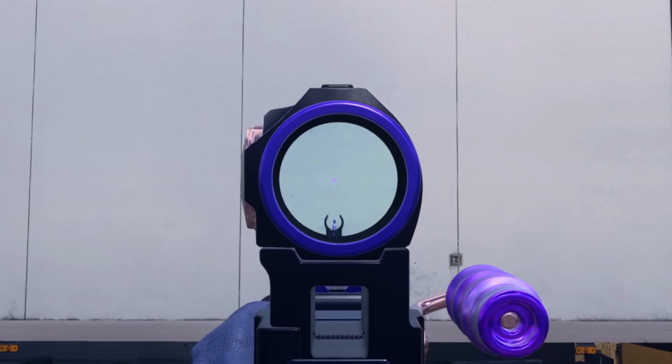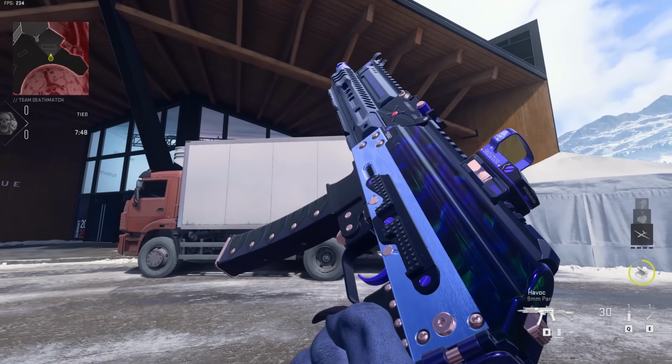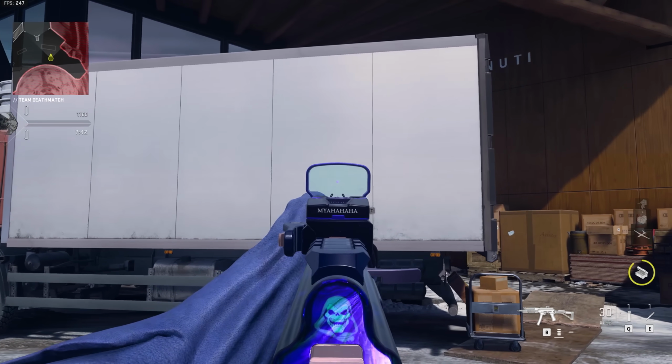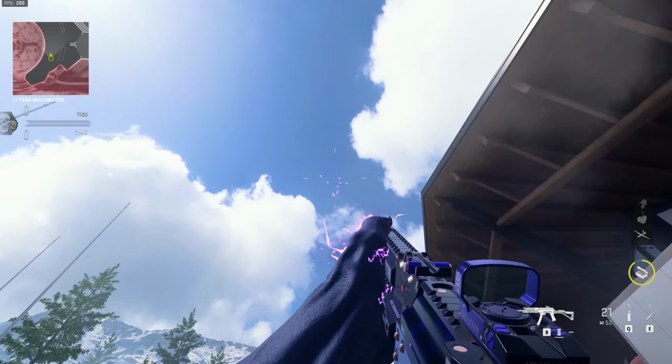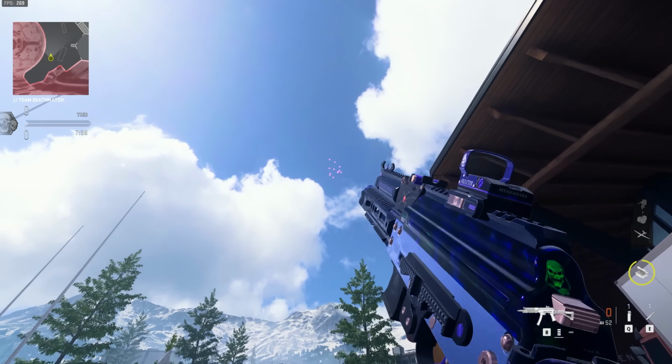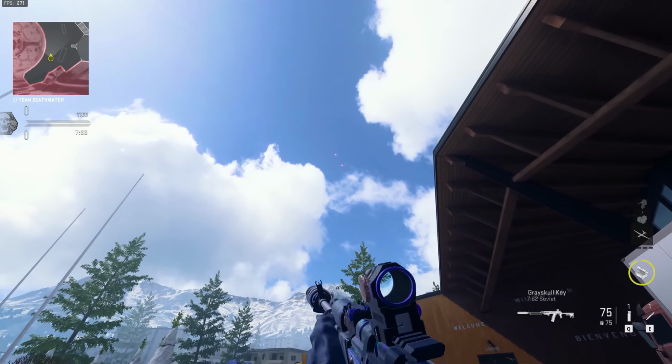Oh, it's got a custom purple dot in the middle. That's nice to see. Here's the 9K, has the same exact design here. Also a purple dot. Oh, and it says Wahaha on the reticle there. That's nice to see. Here's what the tracers look like up in the air. Oh, the weapons have like an electricity effect on them when you shoot them. That's nice. Also, the muzzle flash is straight electricity.